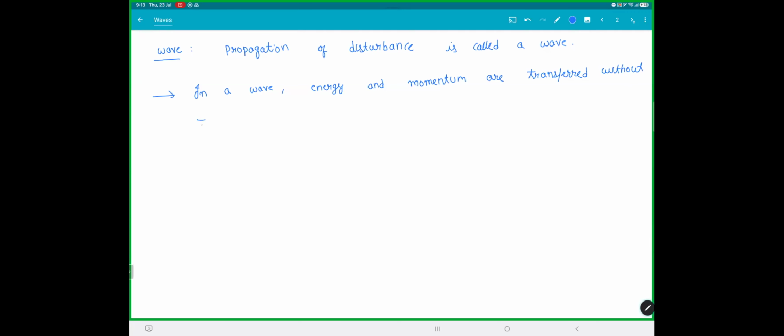If you have ever been to the gym, there is something called a battle rope. Did you ever do that exercise? They have a thick rope there and you're just swinging it up and down. You get really tired. So why do you get tired? Because it is pulling out energy from you.